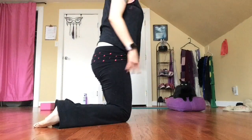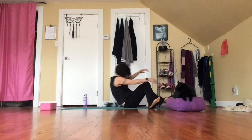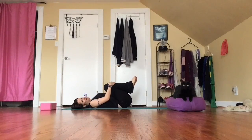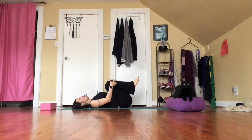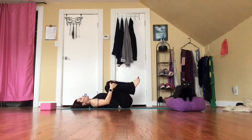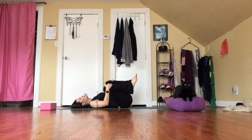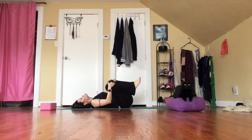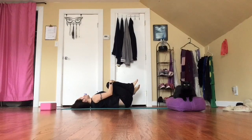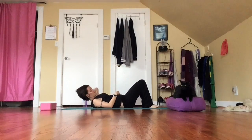And just hug your knees into your chest from here. Just take a moment here. Just hug your knees into your chest and gently rock from side to side. Massaging the spine. Should feel really nice on your back. And then when you're ready, release your feet back to the earth.